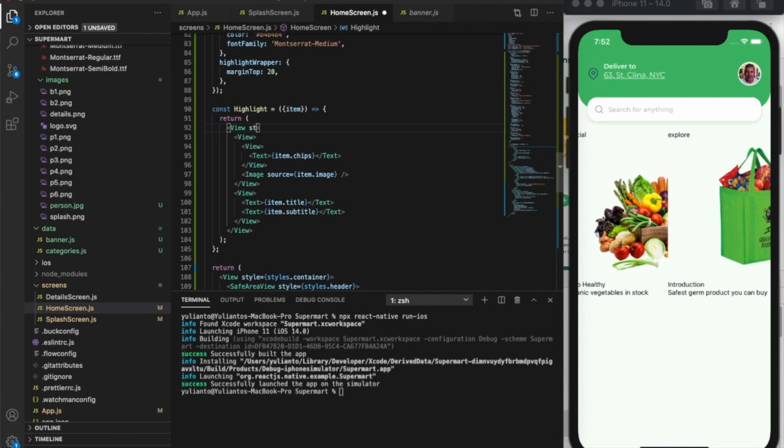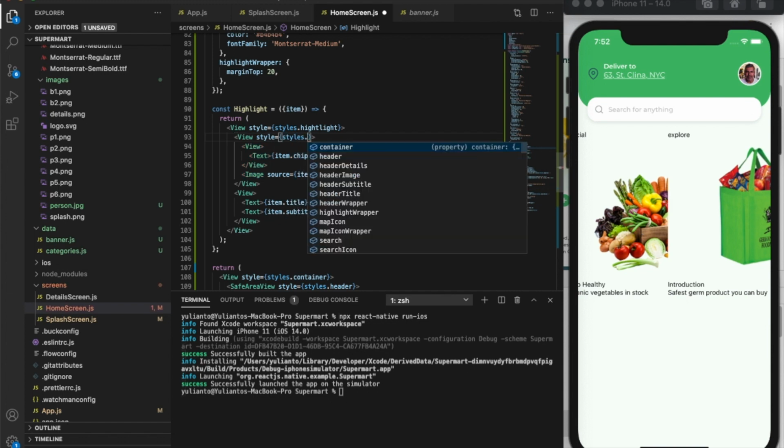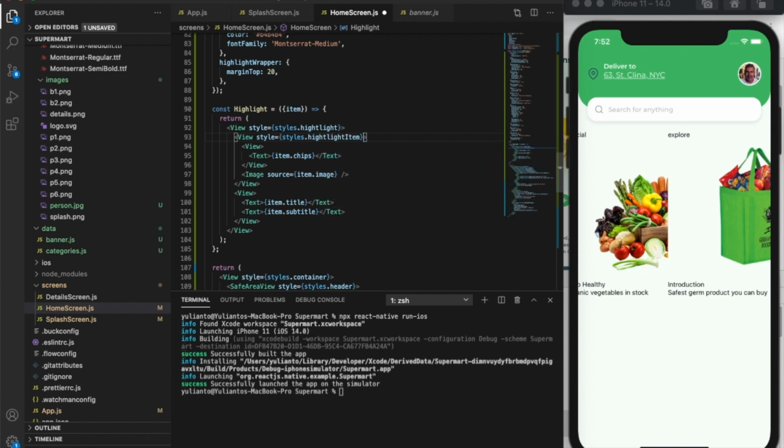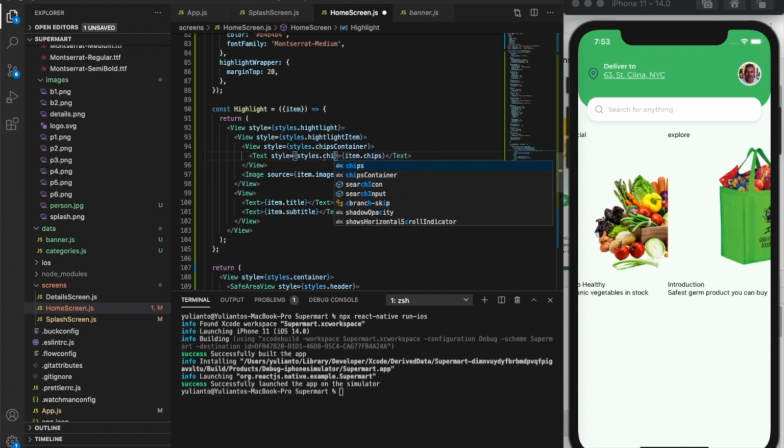So I'm gonna create a style, and the styles will be highlight, and here we're gonna add another style, styles highlight item, on view can add another style, gonna be chips container, and here chips.